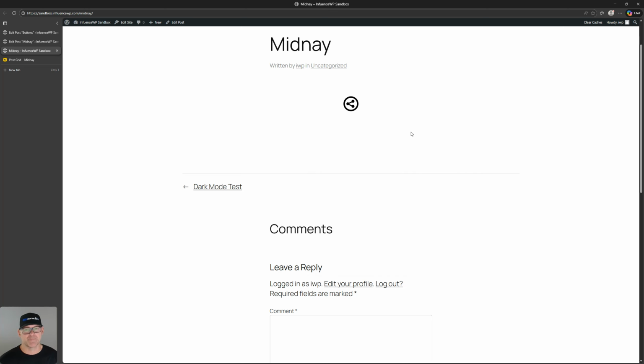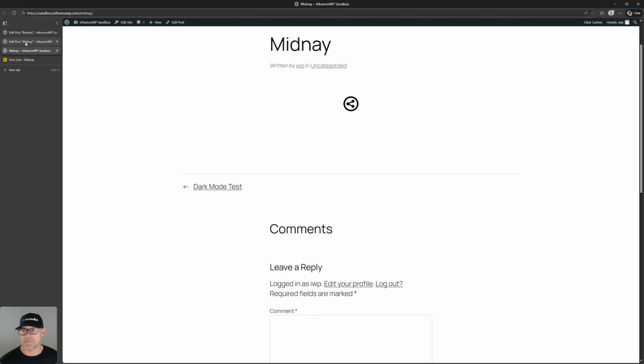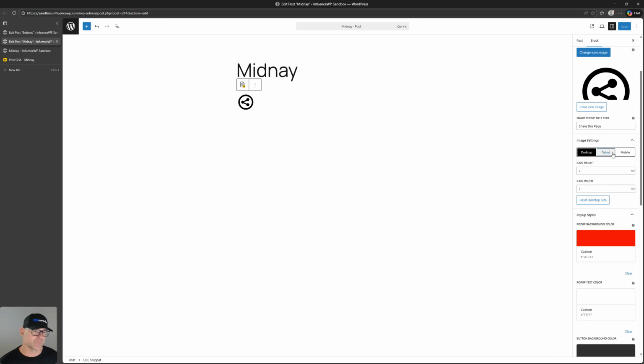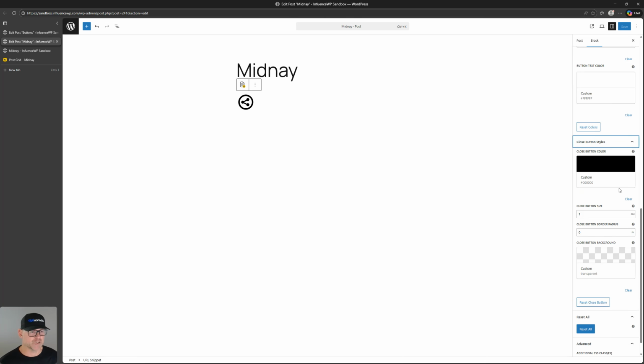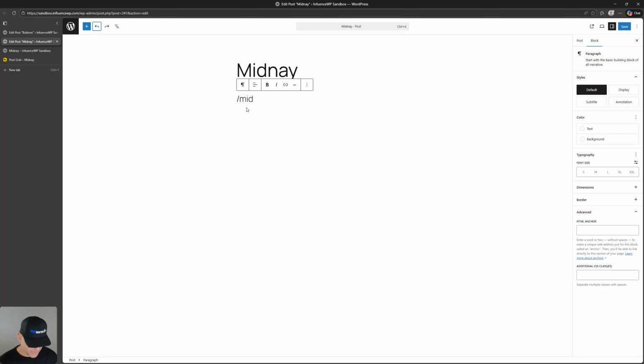So it's not like a full share plugin, right? Like Nova Share, for example, which is also a partner, by the way, if you want to go grab a deal for that. This just looks like it's going to pull from your operating system. I'm not seeing any share options built into this. It's more of just displaying the icon and pulling from your OS. Okay, all right. Let's try the other blocks, and then I'll get you guys out of here.